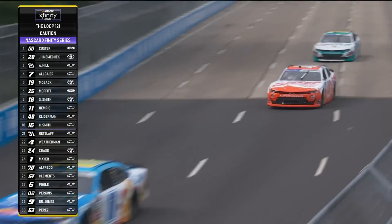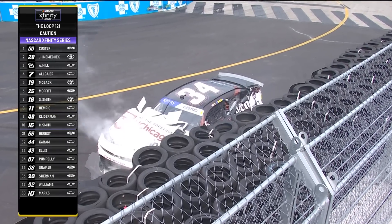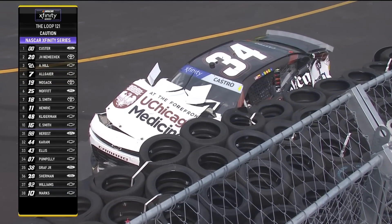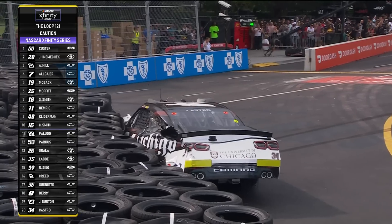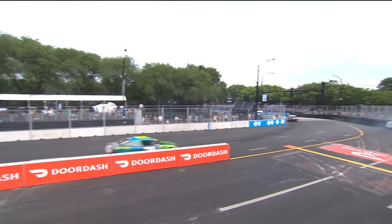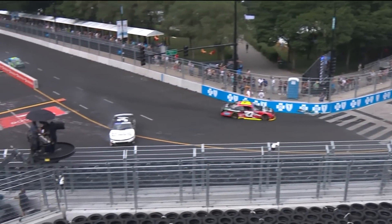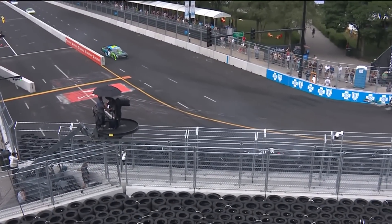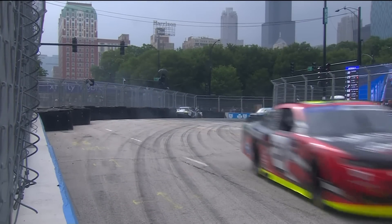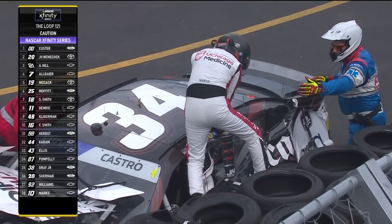You can see right there through turns one and two, that seemed to be where they were gaining on Hemrick down in turn four. We've got a car hard in the tire barrier — the 34 car, Andre Castro, into the tire barriers. As I mentioned at the beginning of the show, this is his very first ever Xfinity Series race, and he's just going straight, tires locked up. I don't know if he had a mechanical issue — he's obviously completely out of control. Looking at that speed, something definitely happened at the lift point or under braking. What great work by that tire barrier to absorb that impact.